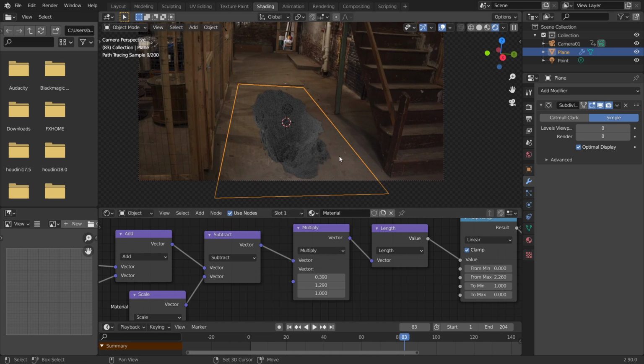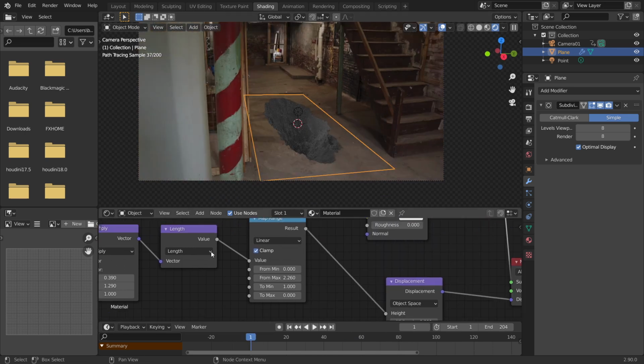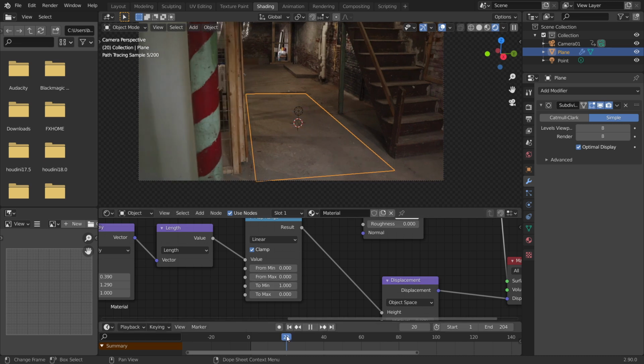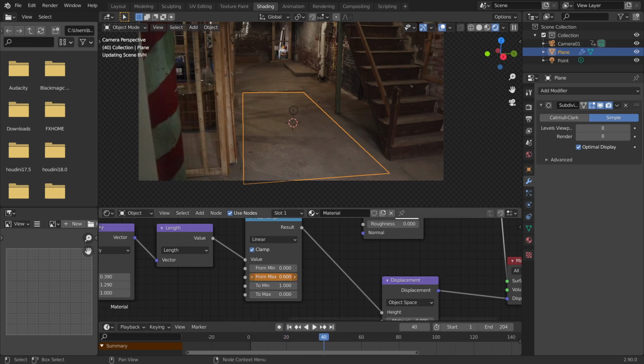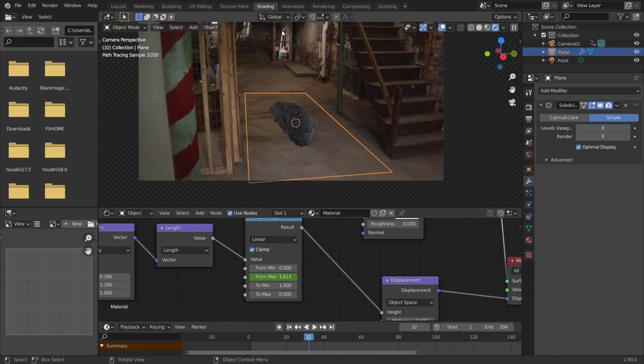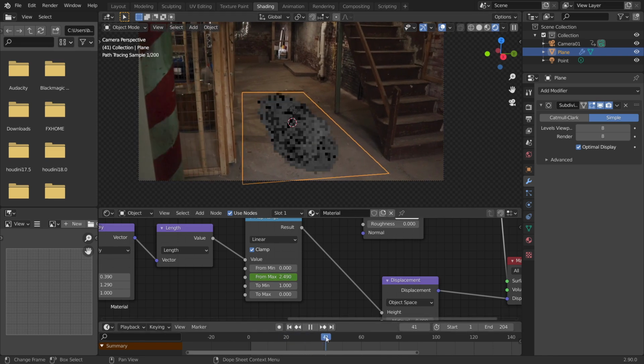So we have this setup going on right now, and to make this thing open and close, like the gates of hell joke that I've made a million times, and that really isn't funny, what we need to do is take this max and just bring it down. So let's have it actually be at 0. We'll have it go 20 frames into the animation, I for keyframe, 20 more frames down, and then we'll have it open up to some amount like this. Okay? So now we have this thing that actually opens up with the holdout shader and all this.